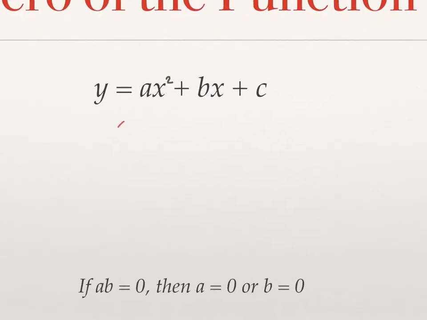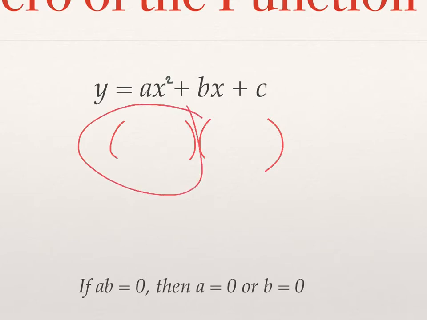So before we would factor this into our two parentheses. Let's say that the first parentheses was a number, any number, and this one was 0. What's any number times 0? 0. So if one of them is 0, that makes the whole thing 0. Only one of our parentheses has to be 0 for this to work. It'll make more sense when we actually do the examples. But we only need one to be 0 because that would make our whole equation 0.